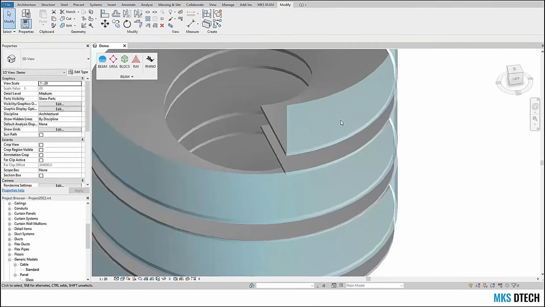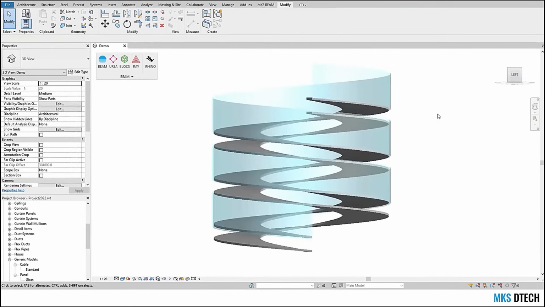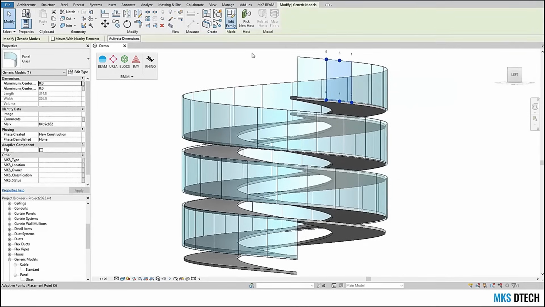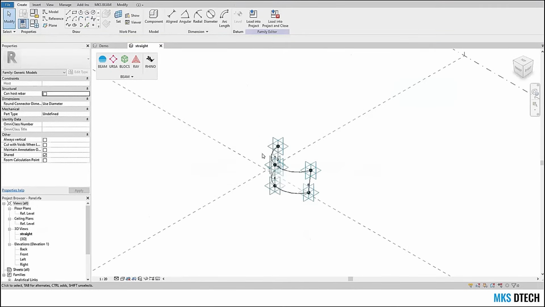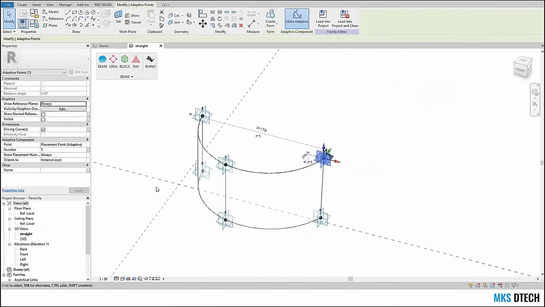So the result at this point is pretty nice, I believe. Let's see, maybe in another view. At this point, you can document these elements, schedule them, and extract details, whatever you need to do. So now let's see a little bit more in detail these components. These components are in the data set that we sent, so feel free to play with this, add more layers and everything.